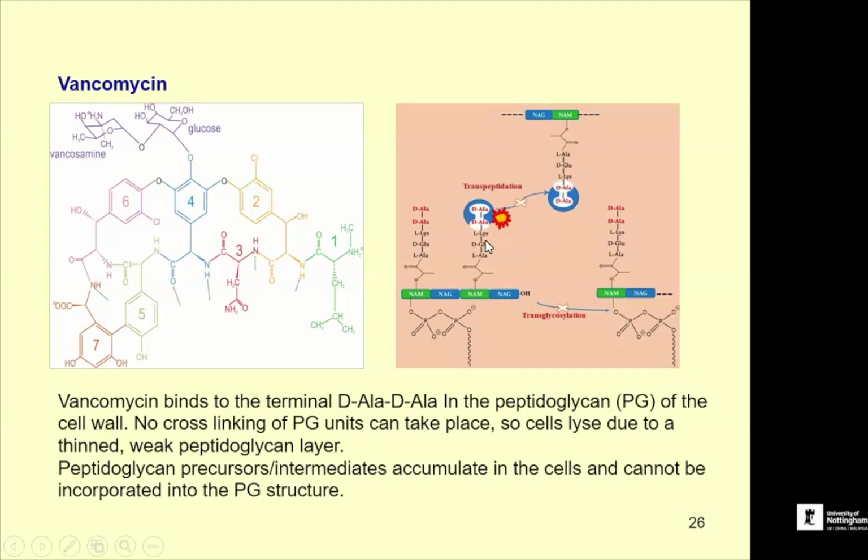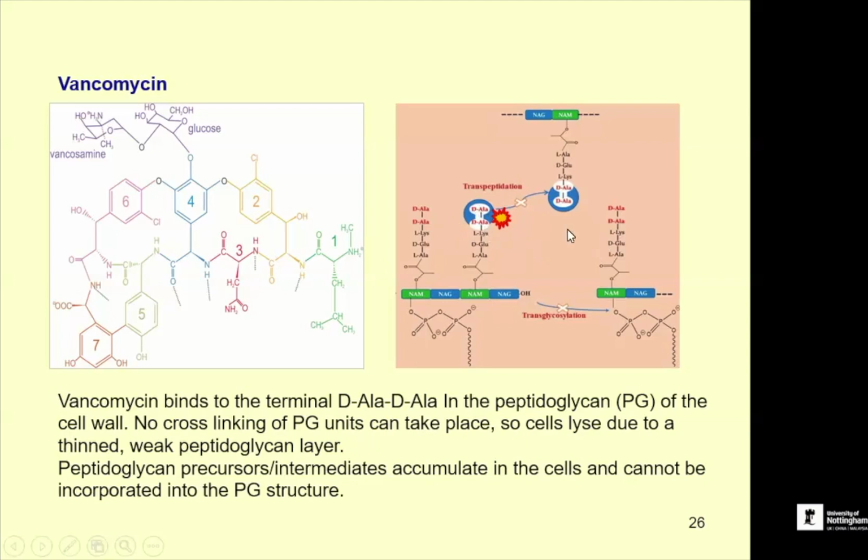So there would be a link between these two, the diala and the lysine of its neighbour, normally in a process called transpeptidation. But transpeptidation is prevented because this large vancomycin molecule is stuck to the diala, preventing that cross-link happening. So the peptidoglycan gets weaker and weaker because it can't cross-link. Just in the same way penicillin works in the same way, except penicillin binds to the transpeptidase enzyme rather than the diala, but it's the same process they're disrupting.